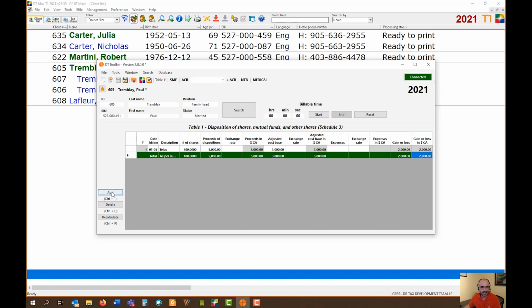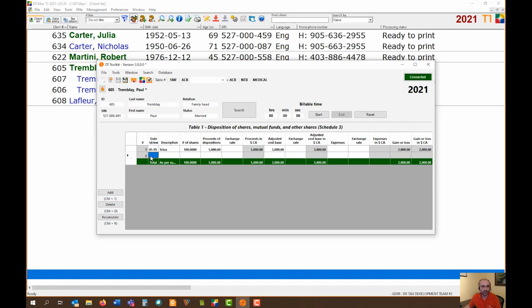So next, I can simply click on add to add a new line, or I could do control 1 in order to add a separate line in order to continue entering transactions within this sheet. So I continue on here, let's say 0707 in this case, and now I sold some BCE shares.